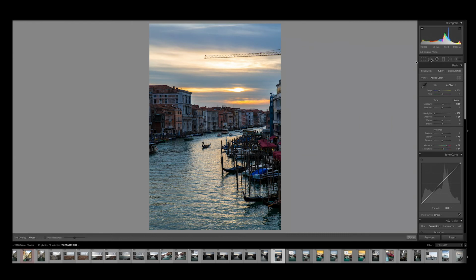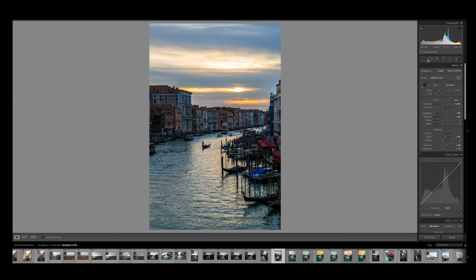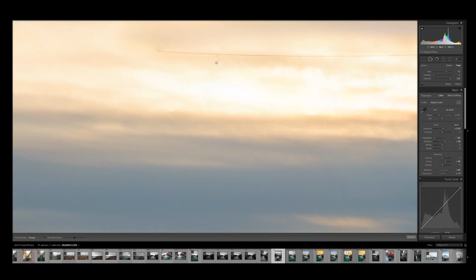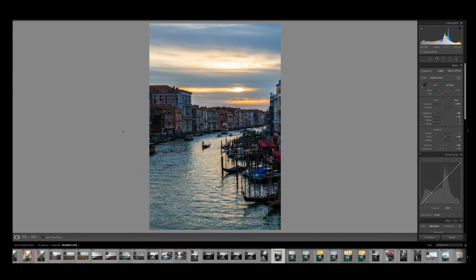So you can use this for the crane. The bigger the subject, the harder it is to remove, but I'm going to give it a go here. So just drag it along. Boom. I mean, that in one go looks better already. You can tell something's obviously been copied and pasted, but you can go back in and start fixing. Here you can see this line. Obviously, let's get rid of that. That should be easy. Make the brush size small. Drag it along, disappeared already. And there you go, that crane is completely gone.